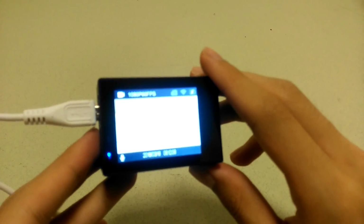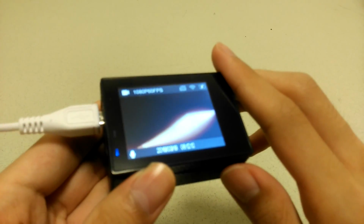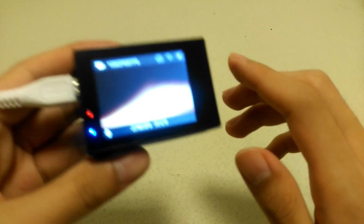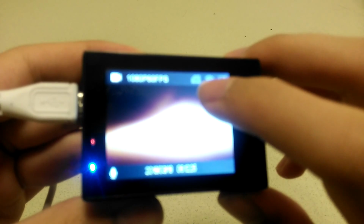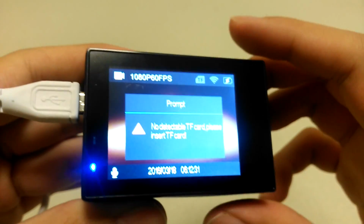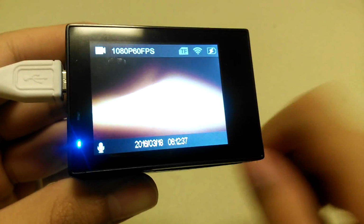You can see the display itself is fairly bright and vibrant. It shows off colors fairly well, although viewing angles aren't the strongest. It's a typical LCD and not an AMOLED panel or anything like that, but you can see that it displays information such as the time and date. You have resolution status, frames per second is also displayed on the very top, and there's also some bars that tell you the Wi-Fi connection status along with the charging status. If a card has been inserted, it goes to sleep after a few seconds, but I can tap on this again, and then it tells you also the time and date information in the bottom and the microphone status.